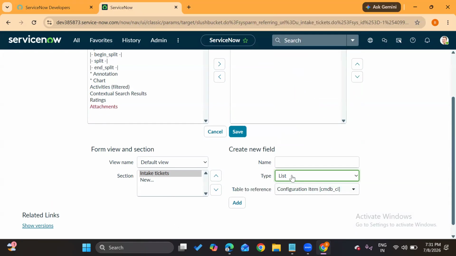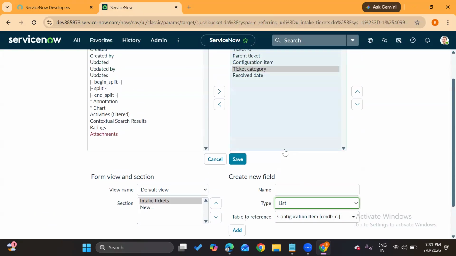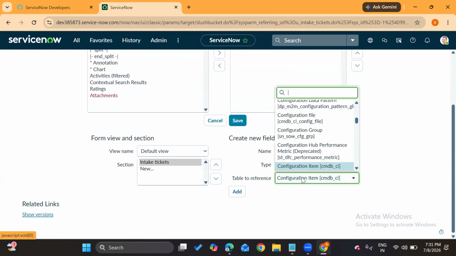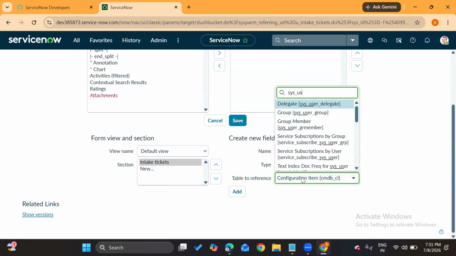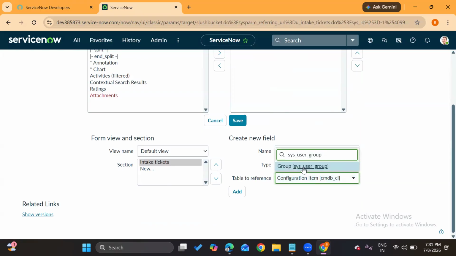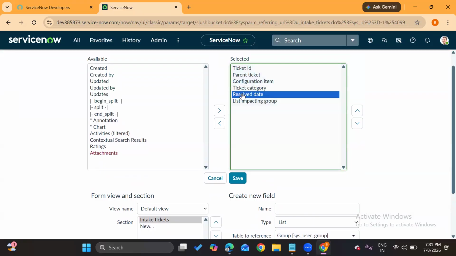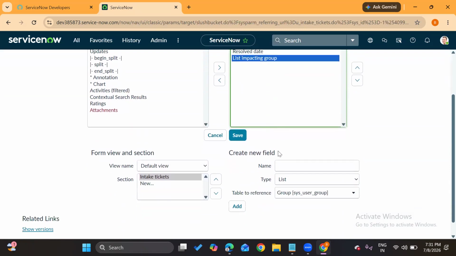You can see list is nothing but a list of multiple records you can select in this type. Okay, let's take something like list. List also expects some field. List also expects some table. So, list of impacting groups. I'm just trying to assume some fields I'm adding. So don't think these are exact fields. I'm just trying to assume some tables, some fields, just like this. So guys, are you following? Do you have any questions here?